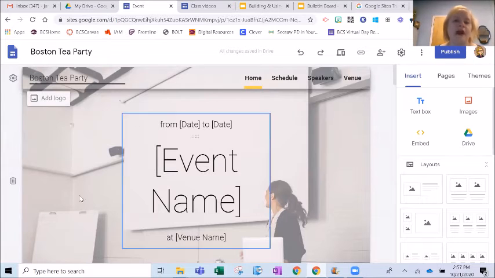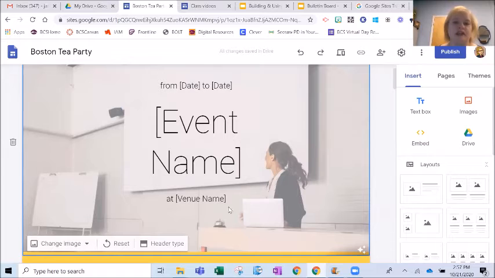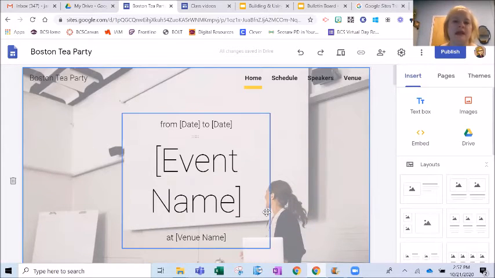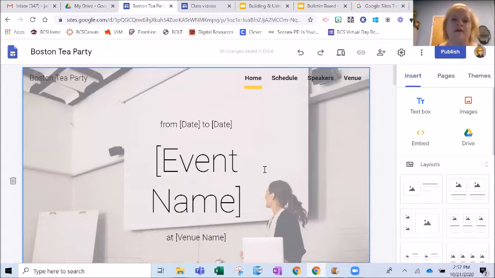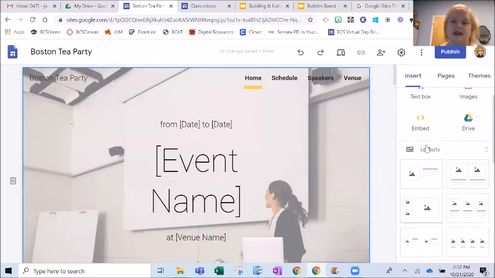And so here I have each piece. I can click in it, edit it, change the image if I want to. And so we have all of those pieces that are right here and ready to go. Now, the other part of templates are not actually templates, but layouts. And the layouts that are over here just make building it very easy.